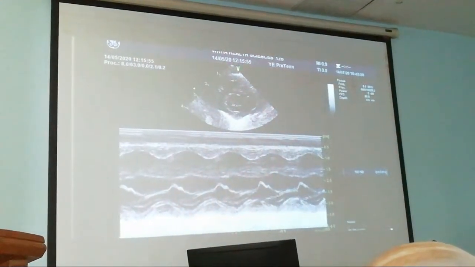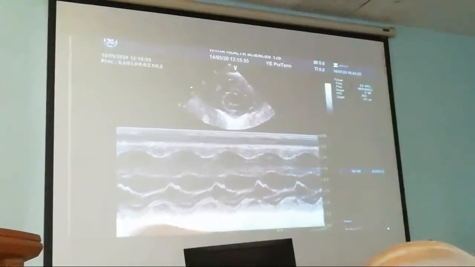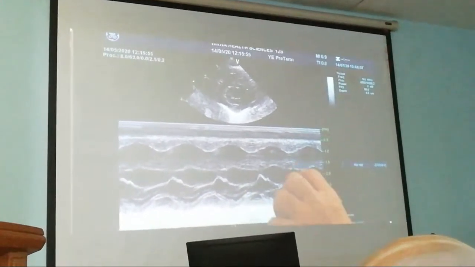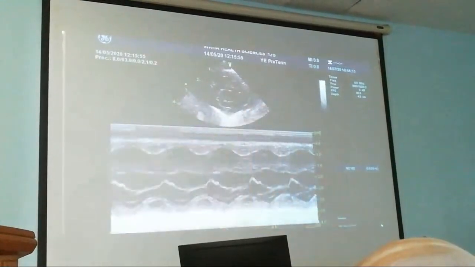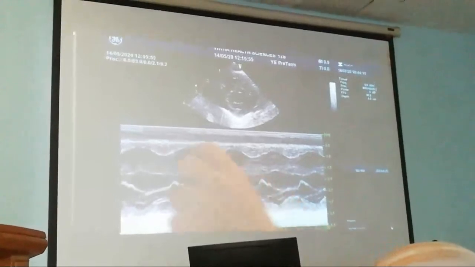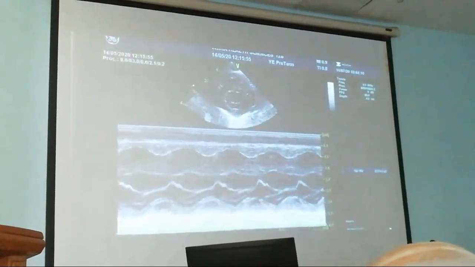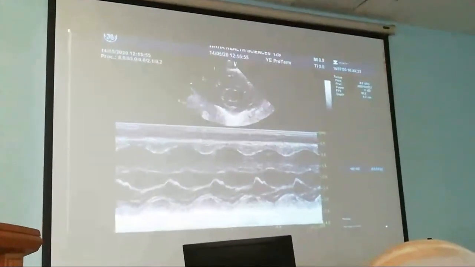It means that you have a difference between systole and diastole, so the blood is ejected well during systole. And then you have the posterior wall of the left ventricle, which is also way thicker in systole and thinner in diastole. So this is reassuring that the right ventricle is contracting well. The right ventricle is smaller compared to the cavity of the left ventricle, which is against the diagnosis of pulmonary hypertension.